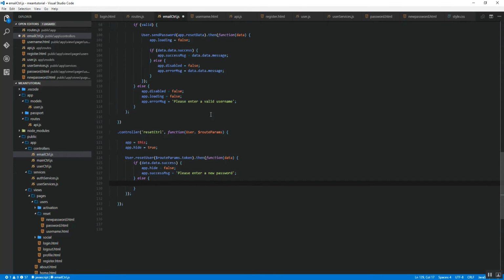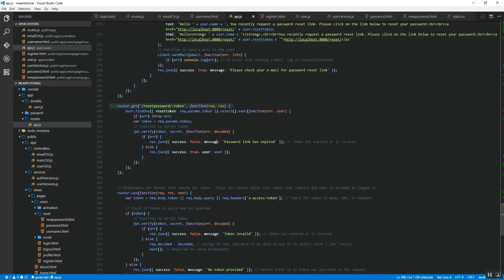If not success, then we'll leave hide as false, and then for our error message, well, actually we can just use the one from the API. And if you recall from the API, the only one we have set up is password link expired, so that's really all we'll need, and then the user object, right?